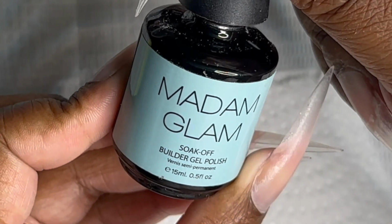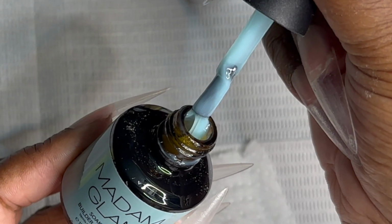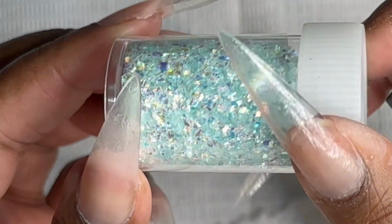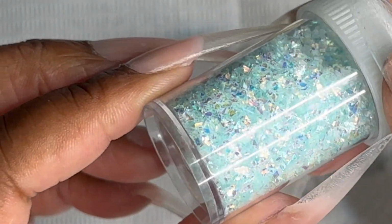This next product is from Madam Glam. It is their Soak Off Builder Gel in a bottle. I love the consistency and I love this color. These iridescent flakes came from Heidi's Nail Supply store as well. They're so pretty and the color matched perfectly.